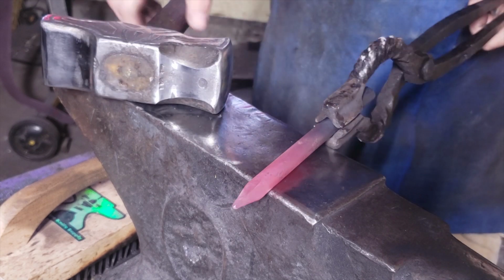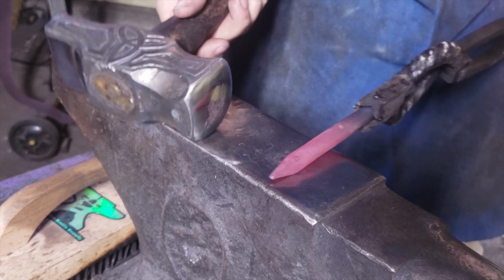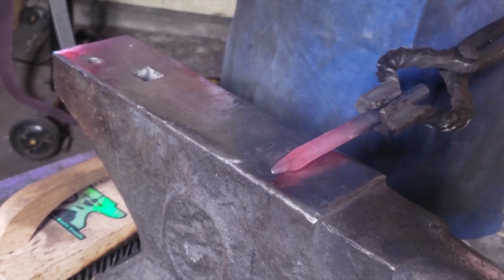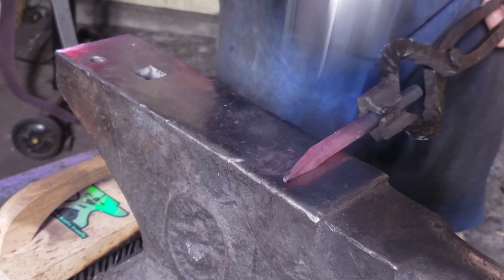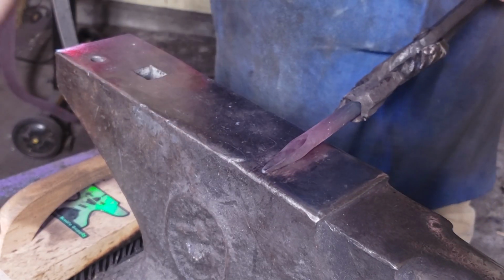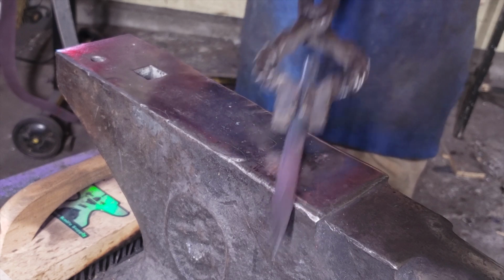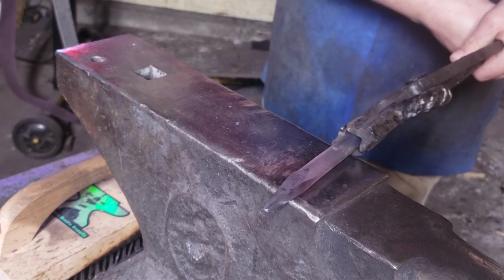See, there's my 2 inch mark. So now on the shoulder. And right in front of your very eyes, I turned this into a stabby tool. Okay, let's do another heat.